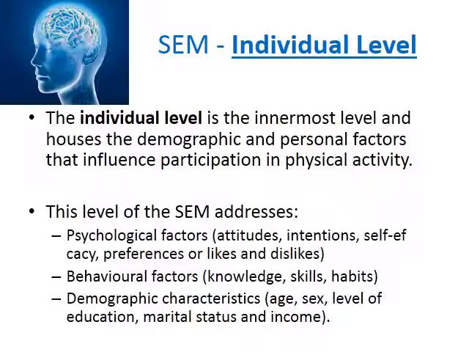It also includes some demographic information on them. So how old they are, their gender, what level of education they reached, are they married, what sort of income do they earn? We do find a link between low socioeconomic status, so people with relatively low income, and poorer levels of physical activity, and that's really because they're a bit more restricted in where they live and what they can access. Often that's also linked to a lower level of education as well, so they all impact.